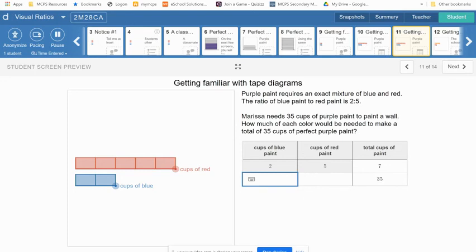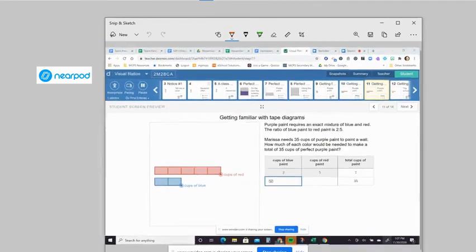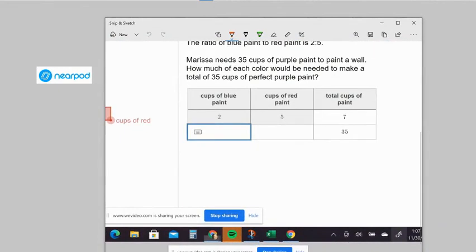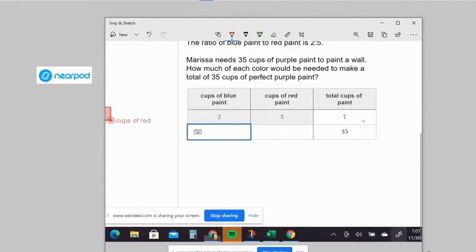So I'm actually going to draw over this real quick to show you. Okay, if I zoom in, basically, if I multiply everything from here, so I have to do 7 times something to get 35. I'm going to do the same thing with 5, and I'm going to do the same thing with 2, because whatever I do to one side, I got to do to the other side. Everybody has to be multiplied by the same number to get to this bottom row.